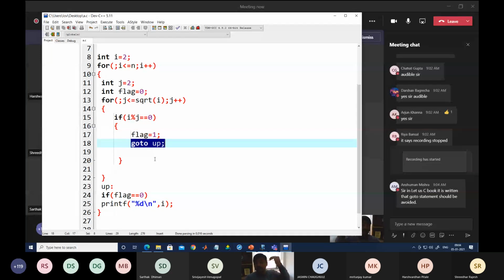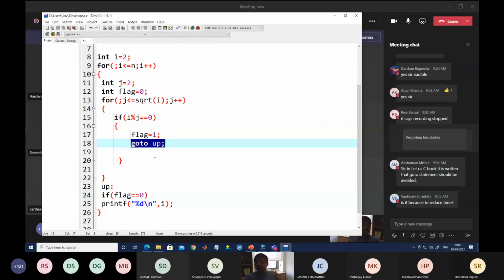It becomes very difficult to draw the flowchart diagram for the specific program. So that's why nowadays we are not using the goto statement. We are using the for loop, while loop, do while loop instead. Okay, but in the exam, some question may be related to the goto statement. In the exam, some question definitely comes related to the goto statement.